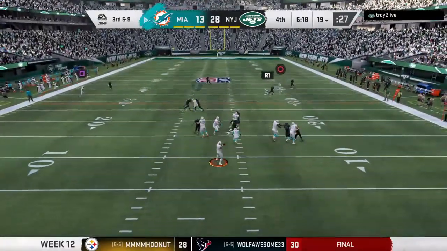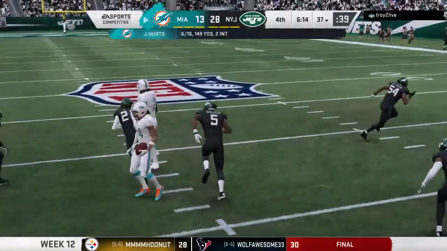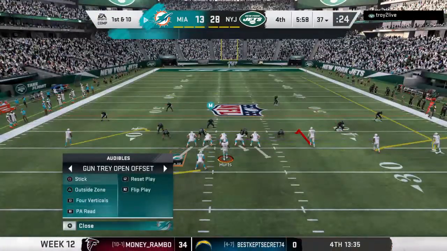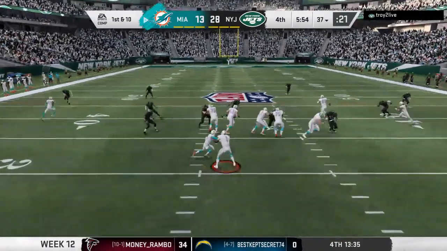They'll drop the throw. They're able to locate Wilson. 17 yards for the Dolphins there as they've got themselves a first down. This quarterback now perfect since the second half started. 7 of 7. It's 1st and 10.